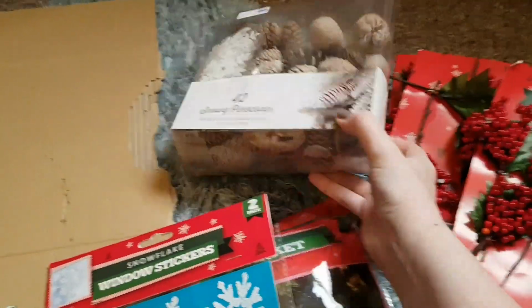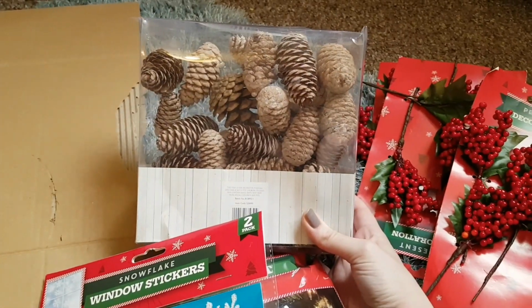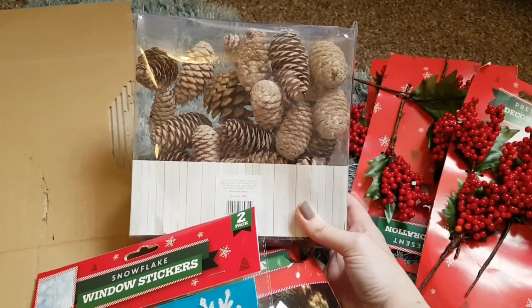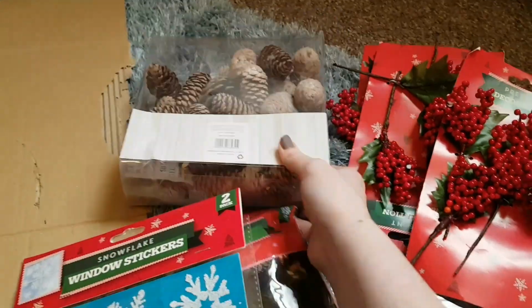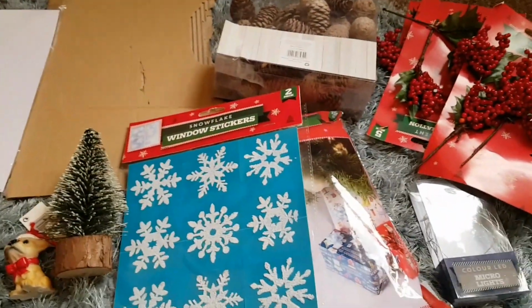You'll also need a glue gun, a pair of scissors, a ruler, and some glue, PVA glue or a glue stick. And yeah, I think that's everything. So we'll get into how I actually made it.